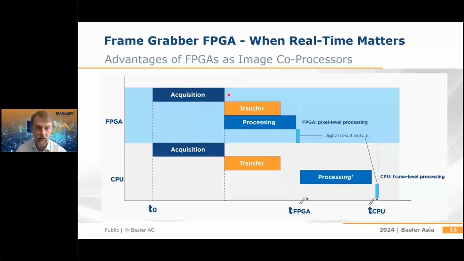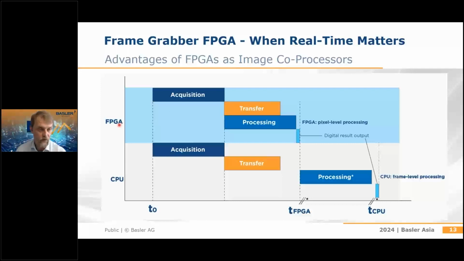The acquisition block we see over here is the same for FPGA and CPU processing, because the acquisition is about the exposure time and the transfer, as you can see here. And after the transfer, after the image is received by your application, you can start the processing. Mostly it's, for example, transferred into a Windows operating system, and there we definitely have no real-time capabilities anymore. And the processing can only start after the data transfer.